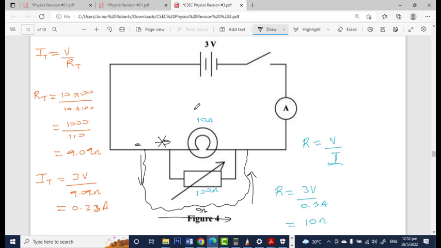So that's the first thing that happens due to the short circuit. As I said, when we reduce the rheostat to 0, we're going to set up what is called a short circuit. And that will cause the bulb to not glow. But at the same time, we're going to have an excess current flowing in the circuit. Because remember, I is equal to V over R. And V is 3 volts and R is 0 ohms. What's 3 divided by 0?